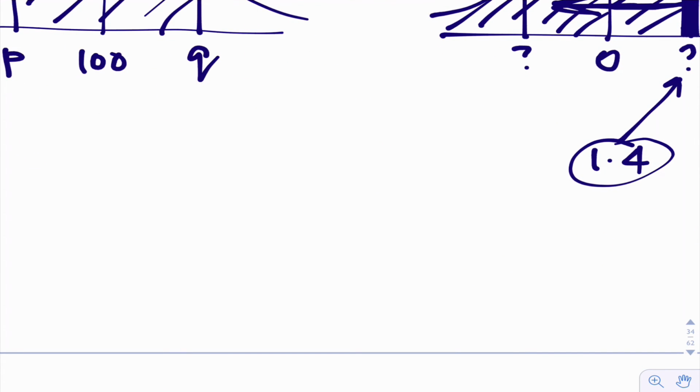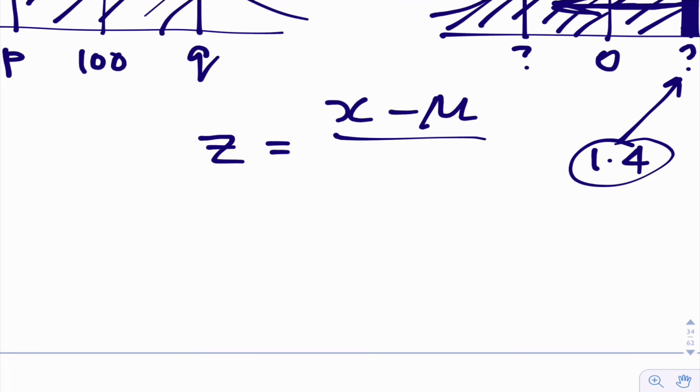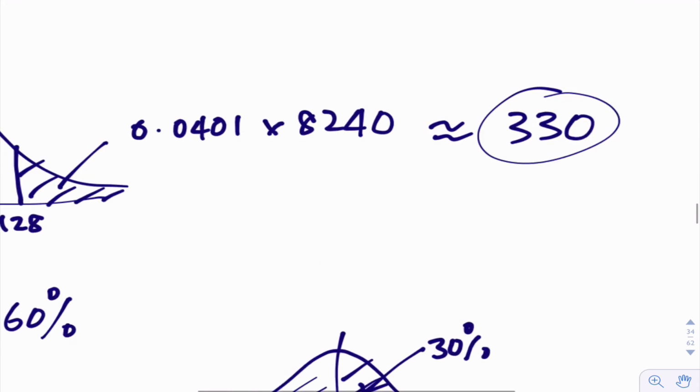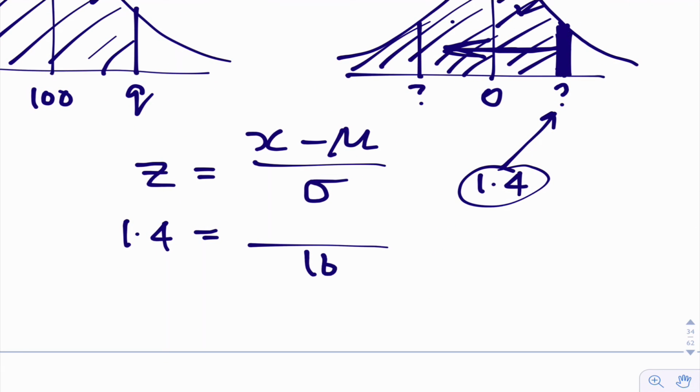Okay, remember the formula that we use to calculate these z values. The z values are just how many standard deviations above the mean you are. So here's the formula. This tells me our value. This is the mean. So we subtract those two. It tells me how much bigger than the mean we are or less. Divide by the standard deviation. So that told me how many standard deviations above or below the mean. So in this case here, I've got the z value, 1.4. I've got the standard deviation, which was, in this case, 16. I know the mean is 100. Now I can work out the x value.